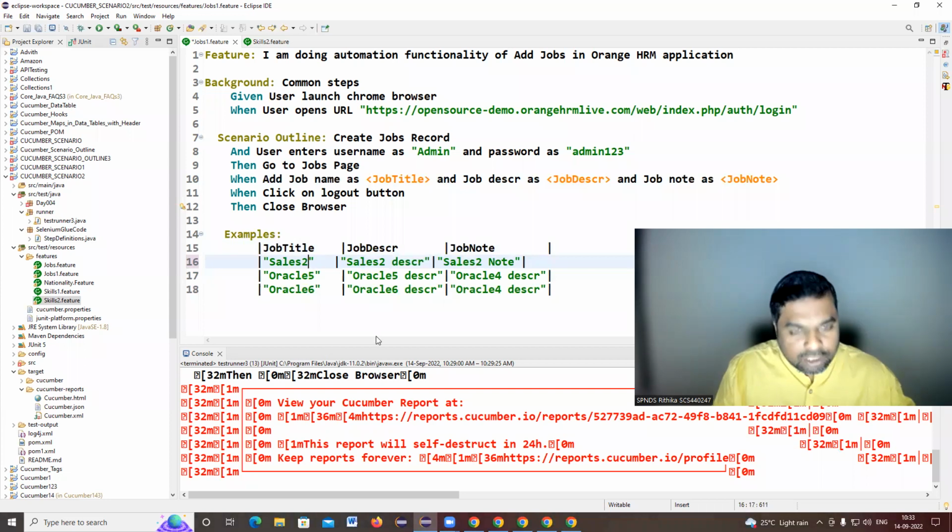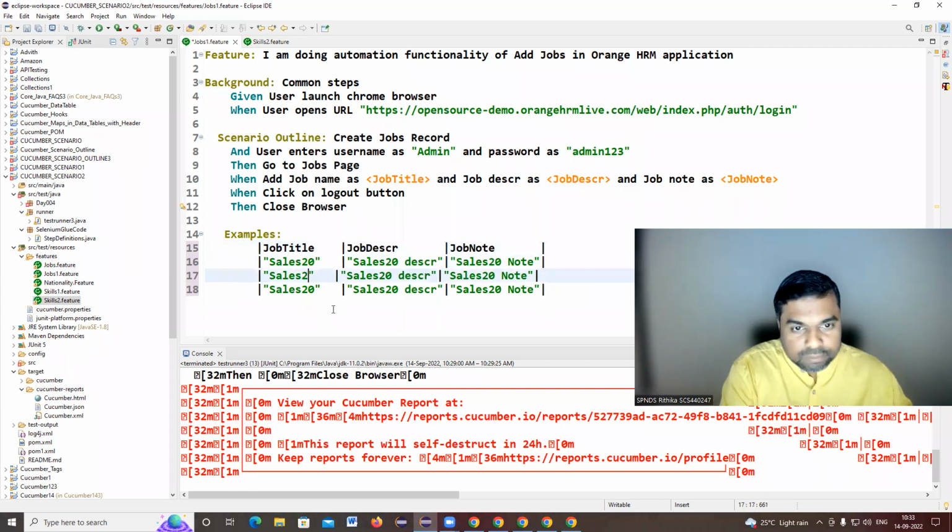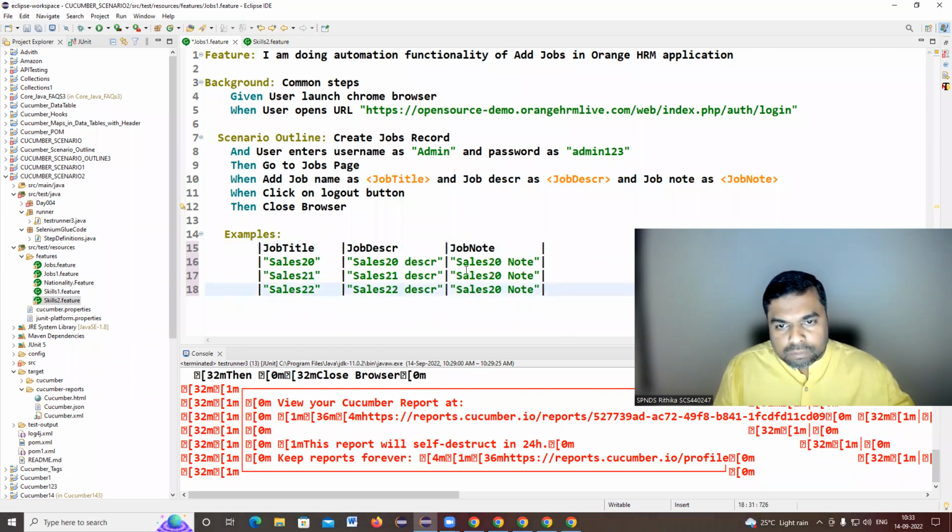So let me create sales 20. So my input data is ready in the example section.